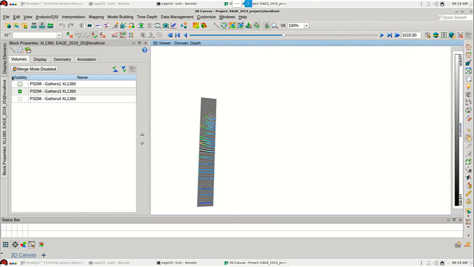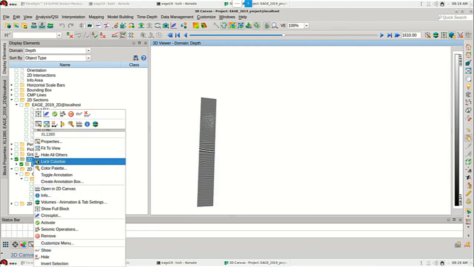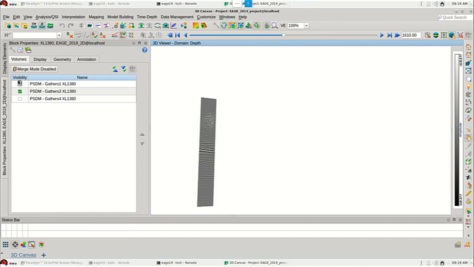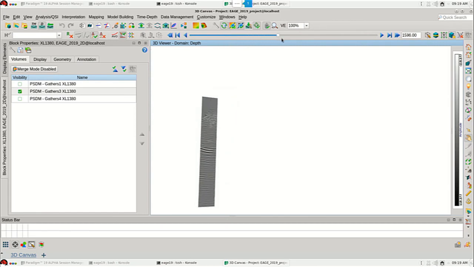Sorry, I'm just removing that. And you can see if I compare now with what I had before, it's much flatter, so I have achieved a better result. And I can look at other gathers if I want on the same inline here. So it's a much better velocity volume.